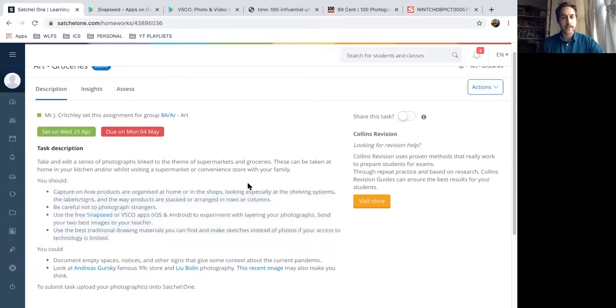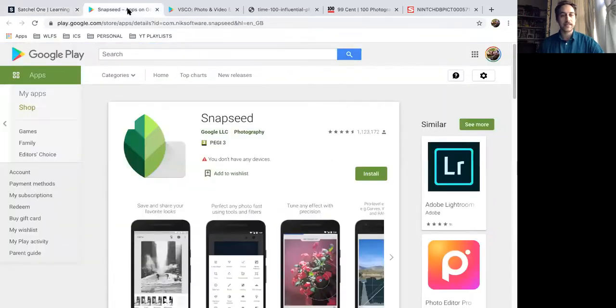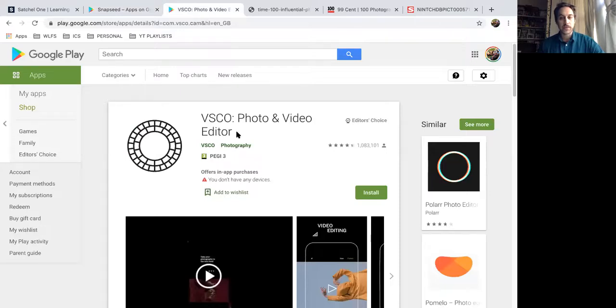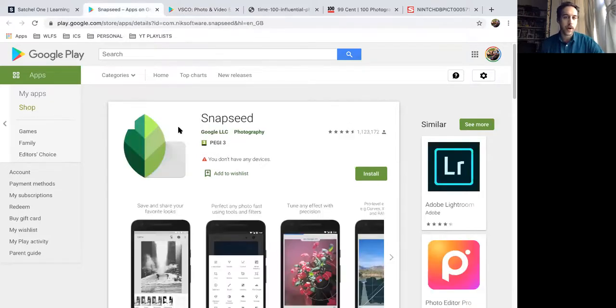Right, so let's begin. Firstly, this task is going to require you to do editing. Now, I recommend you download one of these two apps. This is Snapseed. You can see it here on the Google Play Store, which of course is for Android devices, but it's also on the Apple App Store, which means it's also available for iOS, and it's free. This is VSCO, and it's also available on Google Play and the Apple Store, and again, it's also free, and both of them should allow you to do what I'm going to recommend you do. But I'm actually going to use Snapseed, so if you have a choice between the two, get Snapseed.